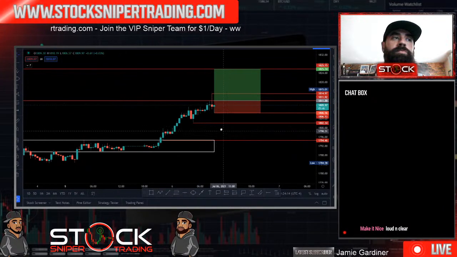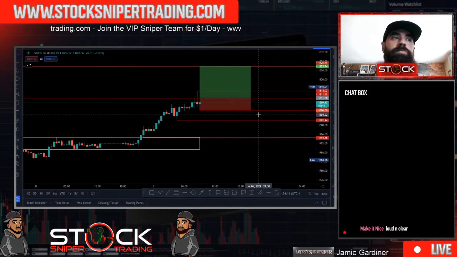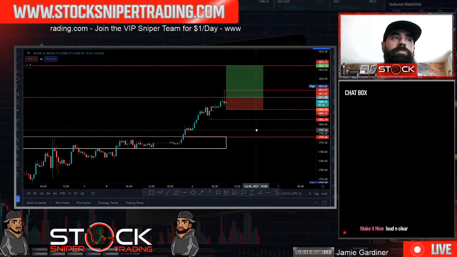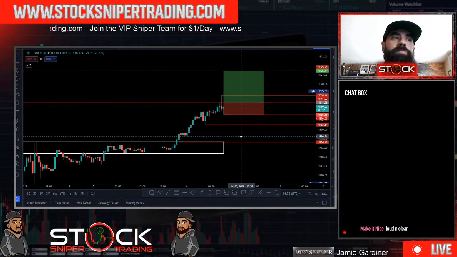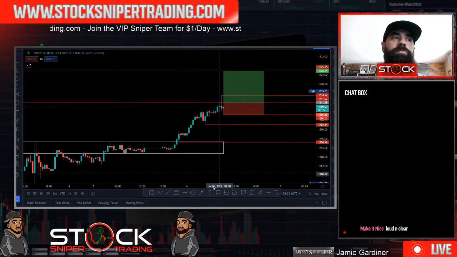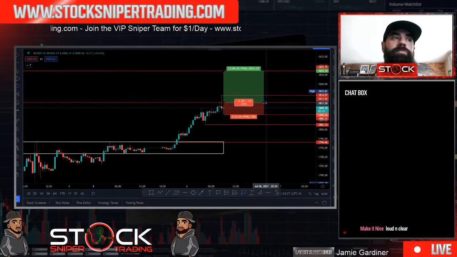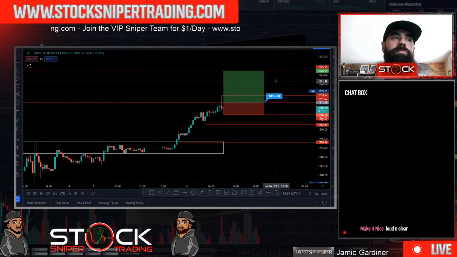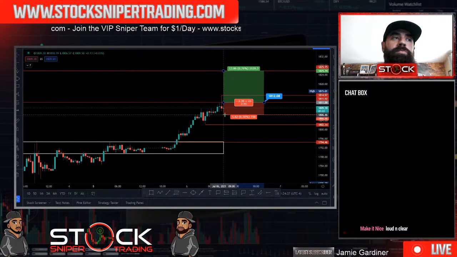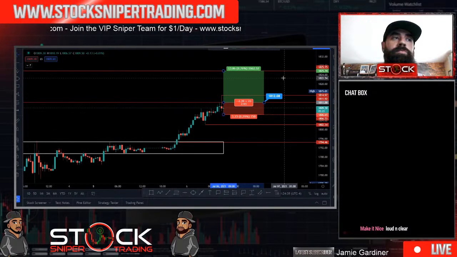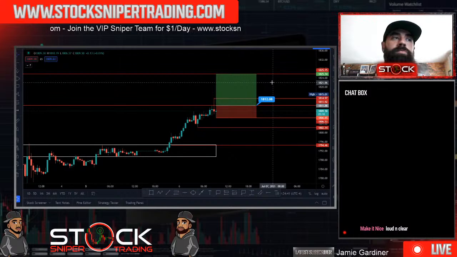There's no entry. It's just a possibility of a trade. But we also have an opportunity to get back down to our consolidation area around 1794. We've broken above 1800, so most likely price will want to stay above there, but we'll have to wait and see. So there's a potential entry. Even if you wanted to move your stop loss down here for that area, you're more than welcome to do that if you're looking for this trade. But for right now, I'm just waiting. I'm not doing anything. This is just an example.